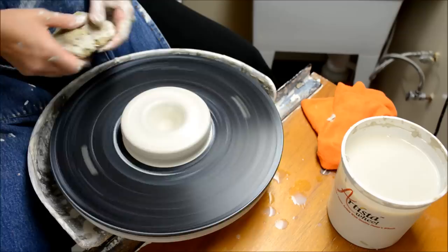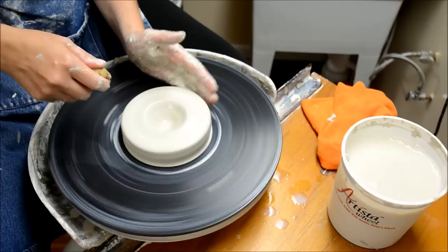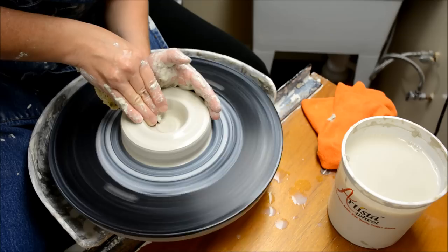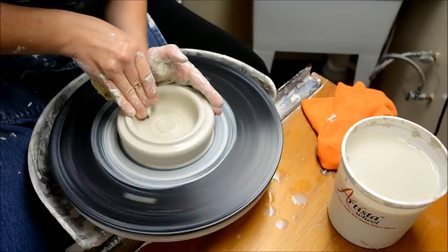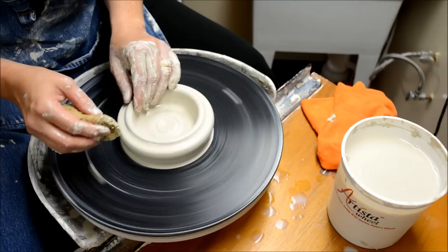Now, once you have a centered piece of clay where you have dropped the middle, which is what we've just done, now I'm ready to open it up. And opening, I am going to keep my left hand on the side again. And this time, I'm going to use whatever is most comfortable. If you like your thumbs, I'm going to use multiple fingers of my right hand. And I'm going to be pulling the wall straight towards me, nice and slow, even motion. And again, my left hand was there on the side. You always want to make sure that you have enough water there, that your fingers are sliding and you're not causing friction, because if you have friction, it will throw it off.